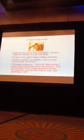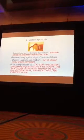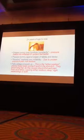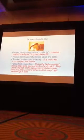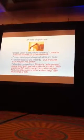Random sadness and irritability. If you see random irritability, random self-injuring, it's not random. It's usually due to that internal pain that no one can see, and they think they're just crazy or something. And he would fall asleep propped up. That's a tip-off. That's the reflux position. Okay? All right, so what was the treatment plan?